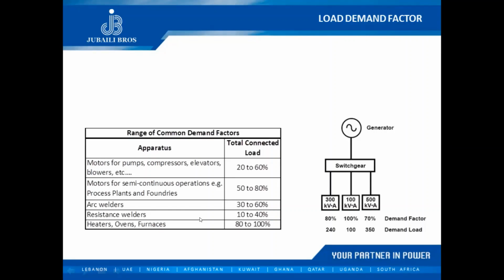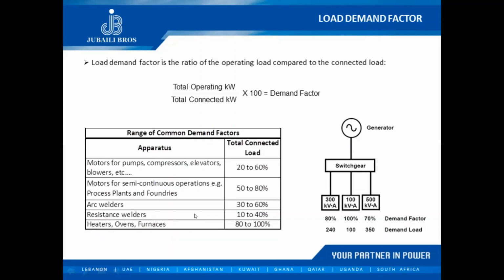Typically speaking, in residential buildings, it's 80%. So the demand load is around 80% of the total connected load. Let's say you have a total connected load of 100 kVA. Your total demand load is actually 80 kVA. DEWA is forcing you to size your genset as per your 100 kVA, which means you're in a safe zone. You have nothing to worry about. So this is the formula. It's the total operating kilowatts over the total connected kilowatts, multiplied by 100. It gives you the demand factor. Normally, it's the other way around. You have your total connected load, you have your demand factor, then you can get your total demand load.